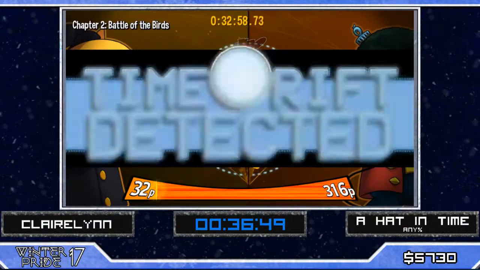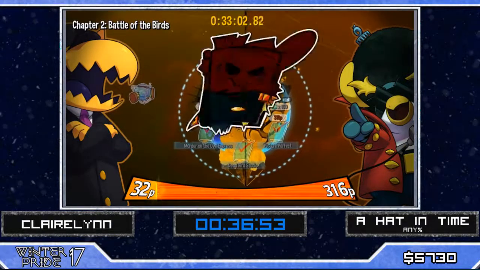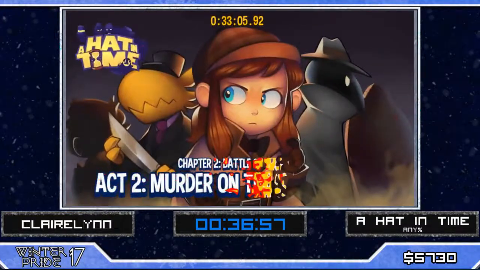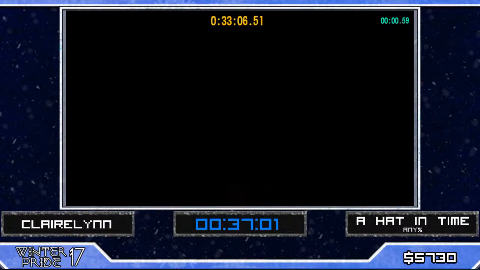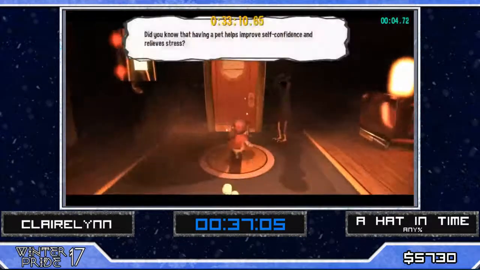Yeah, I know. I basically am a complete superstar by the end of that level. Okay, so now we're gonna do the Murder on the Owl Express time rift, which means we get to enter our pet's name one more time.